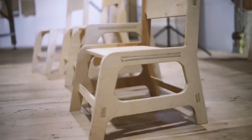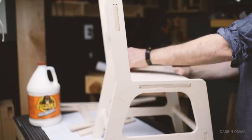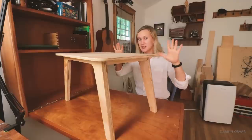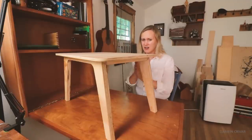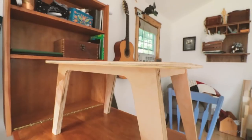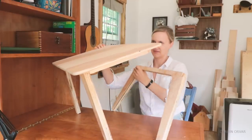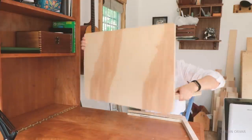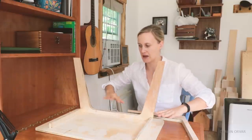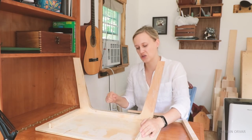So far we've made five chairs and feeling pretty good about this last one. Now let's work on desk version two. This is the first desk now cut, and there are a couple of issues. I actually ended up taking it apart — removed the side rails because they weren't in quite right, and it turns out I hadn't gotten a good fit gluing the top to the base, so part of that came off as well. What really needs to happen in this next one is a more precise way to secure the rails to the top.